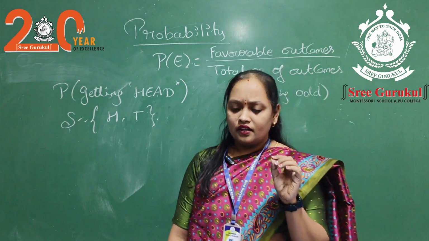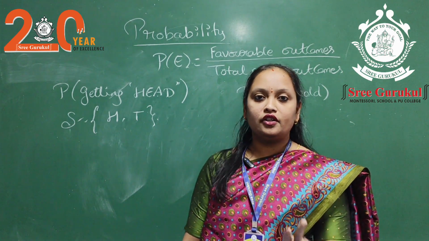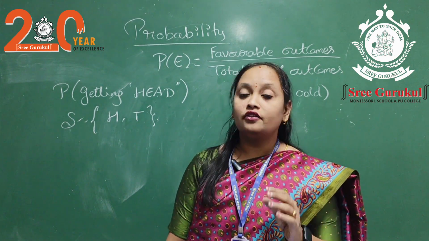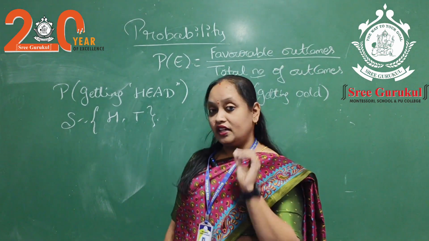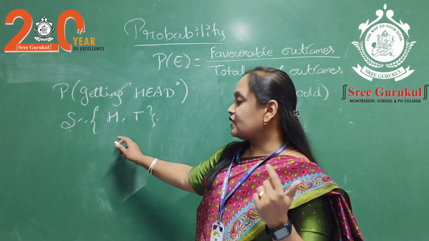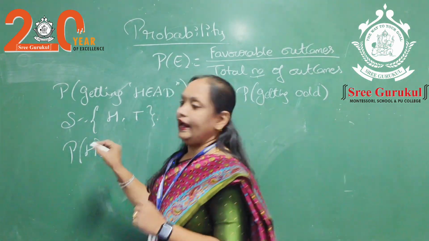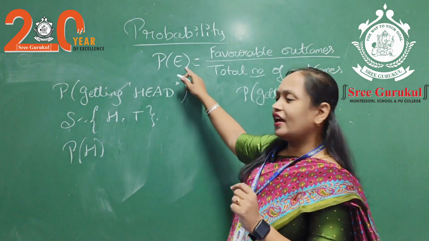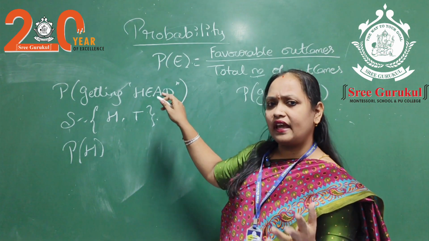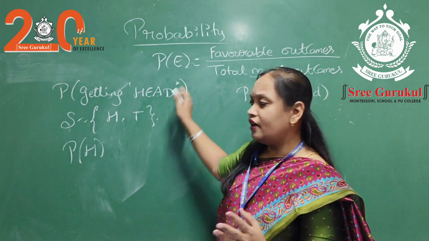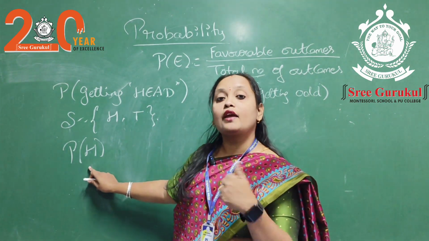In probability, children, you have to read the question very carefully. One word, if you swap or if you miss, that will lead to another kind of problem. So if I ask you what is the probability of getting head, I'll write P of H. Here generally I have told you an event may be anything, whether you like ice cream, cake, whatever it is. But here I am specifying that I am tossing a coin. So the probability I want is head.